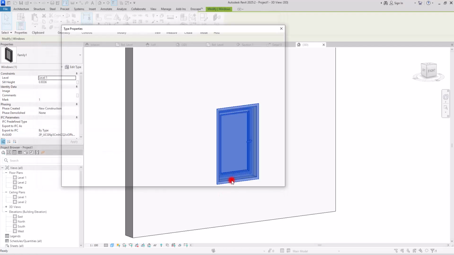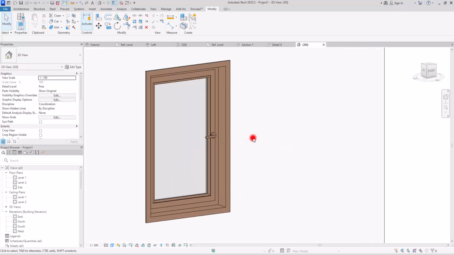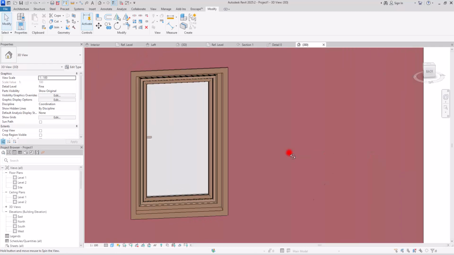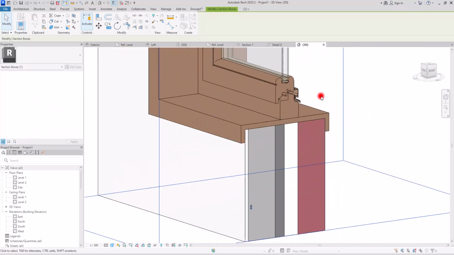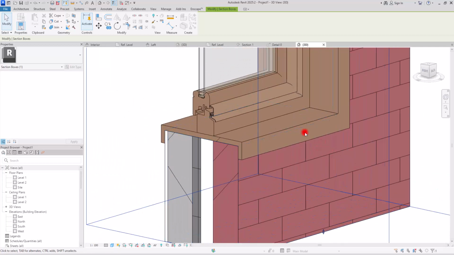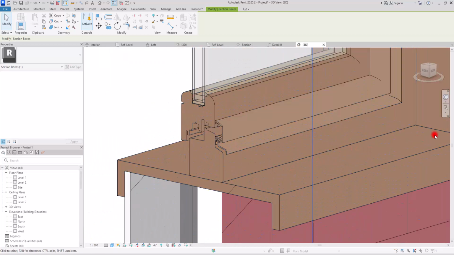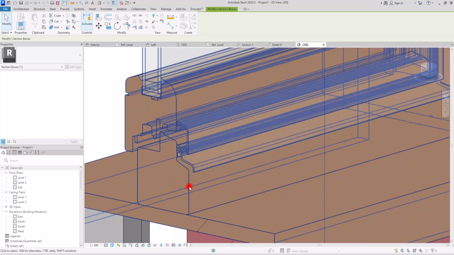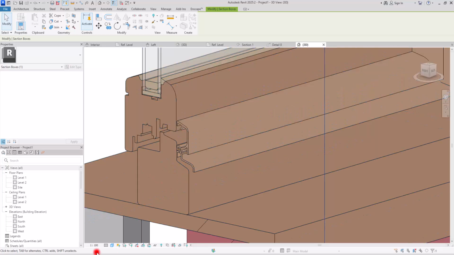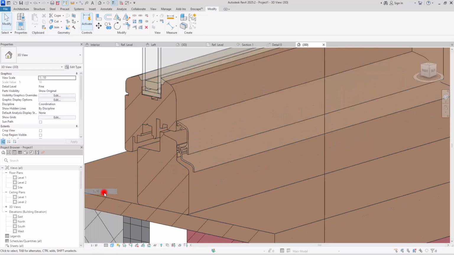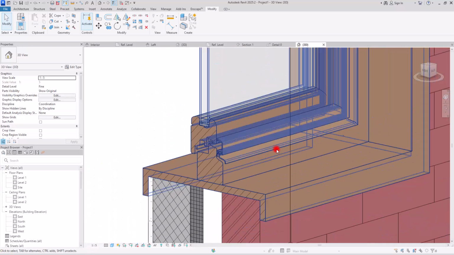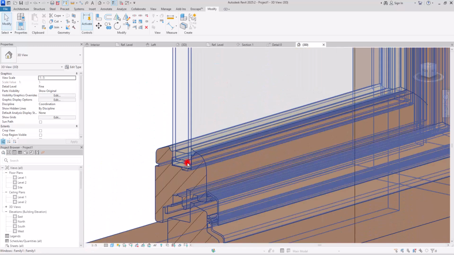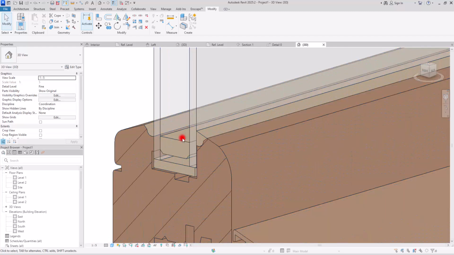Let's see how it looks in here. Okay, this is perfect. This is the section for the window, and as you can see, everything is working perfectly together. These are every part that we worked on, and this is the metal part, this is the wooden section. If we make it a little bit smaller, you probably see the patterns in here too. This is the glass section, and these are parts that are holding the glass.